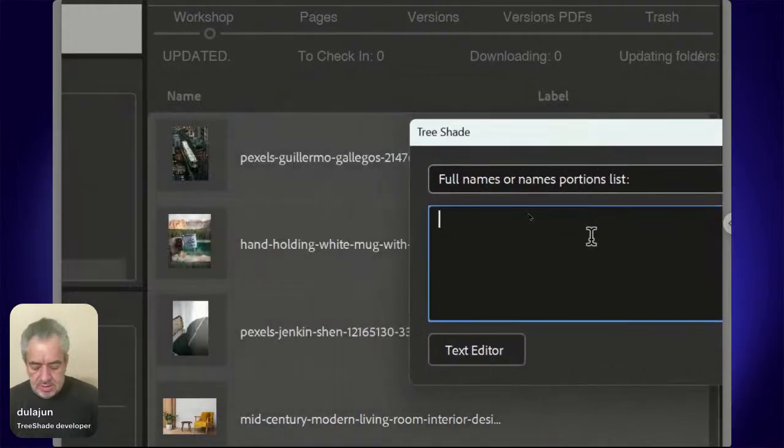So we can write train, cab, or we can copy the names from an external text file, table. Why did I custom order the files? Because here the order will be determined depending on the right sorting, the custom sorting.